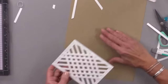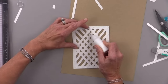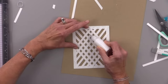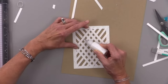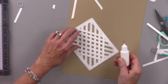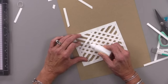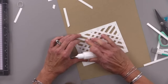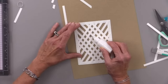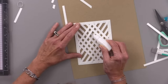Okay, now let's go back in here and get the connect glue, and let's just tack some of this down. So we'll do a little dot there. I want to make sure the dots are coming out. There we go. Okay. Tiny little dot here, here, here, and here. Just press that down. Just places where it's really looking loose. We can also do this from the front as well. And I always go in where there isn't any white. With that fine tip bottle, you can really get in there.